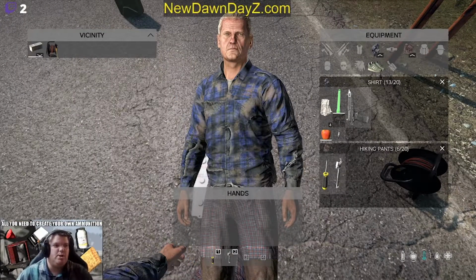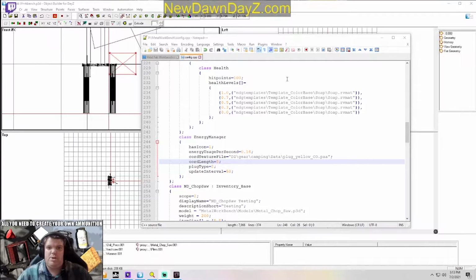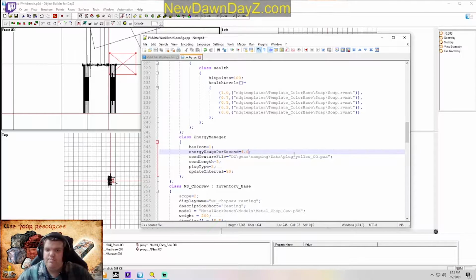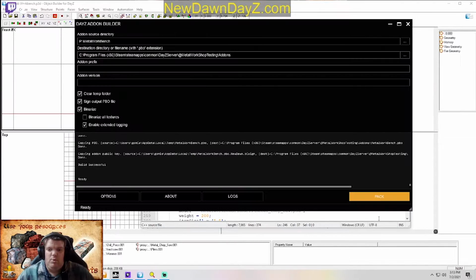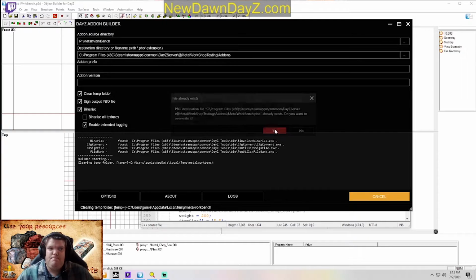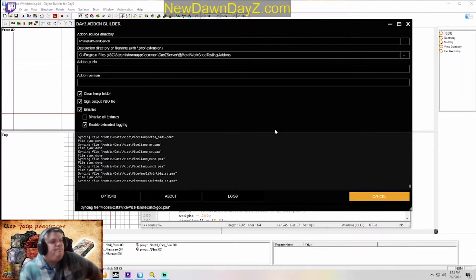So what we're going to do is we're going to go back to our config and we're going to adjust the drain per second. We're going to adjust it to like 4. Okay, so every 4 seconds it's going to drain. This should give us a good idea of if it's going to drain power.